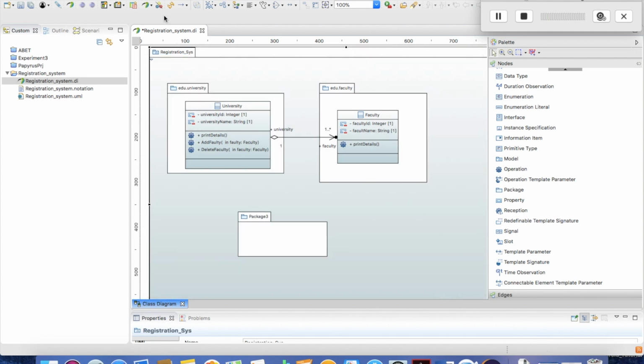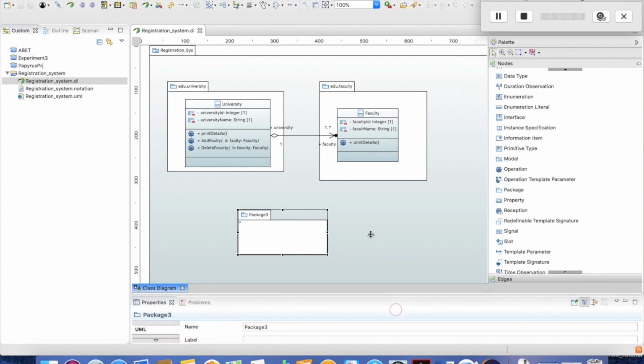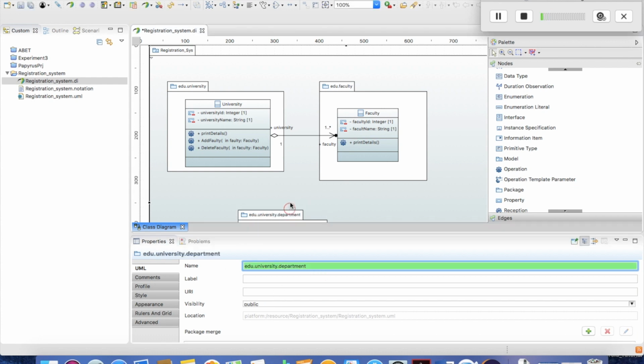All right. We have a package now called edu.university.department. Okay, so we have this package now.